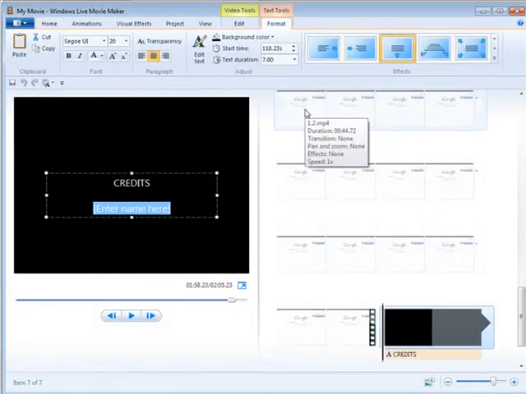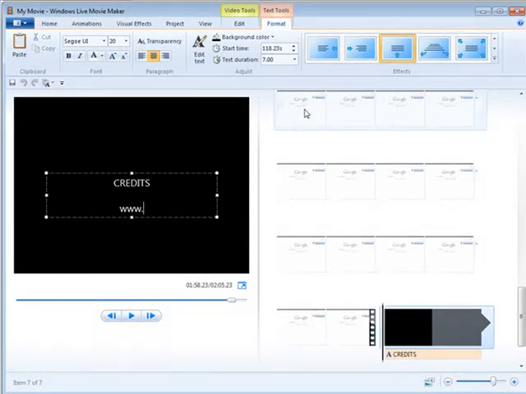Okay, and then you can change this, put your website here or whatever you're promoting. And then you can change the heading here as well if you want. So we can say more at.